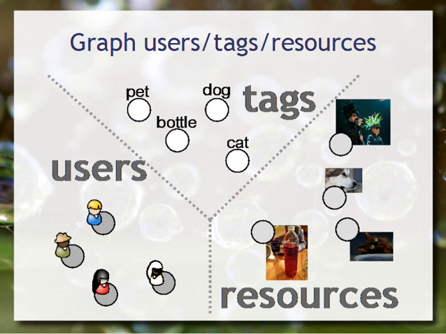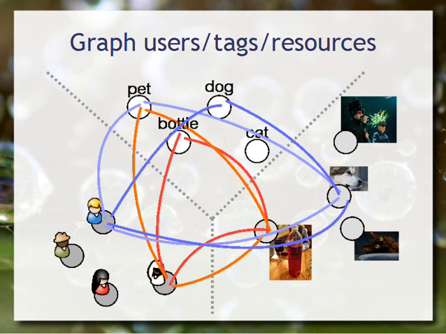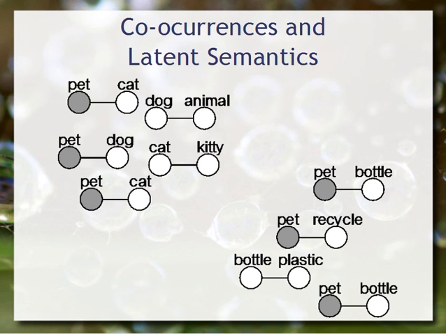So can we get this data and, analyzing the connections, extract from it some kind of semantics, okay? There are several works in this area that represent these things as a graph, considering that you have users, tags, and resources, okay? And then you analyze the connections between them, okay? You have a graph here, and one important thing is what we call co-occurrences, when some tags appear together, okay? So for example, you can use co-occurrences to define contexts.